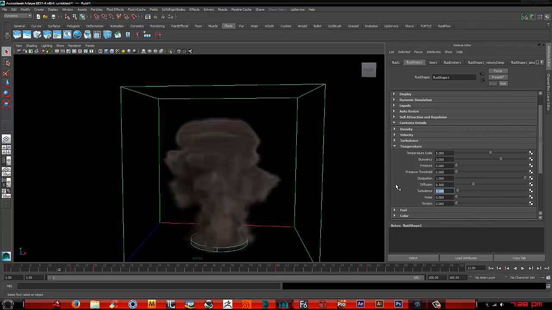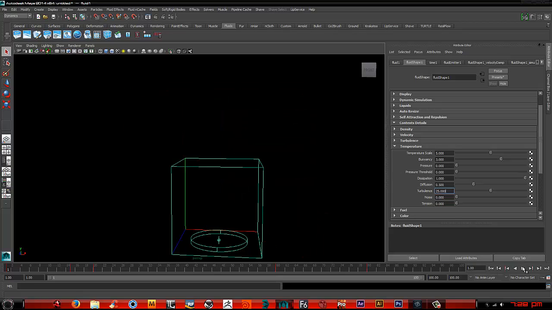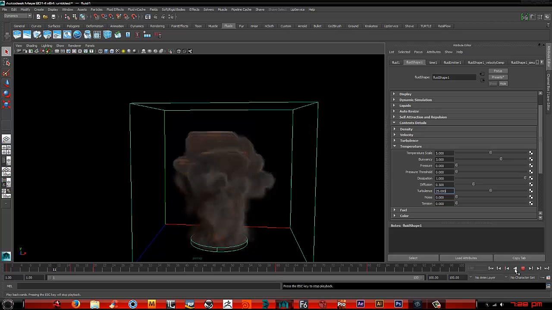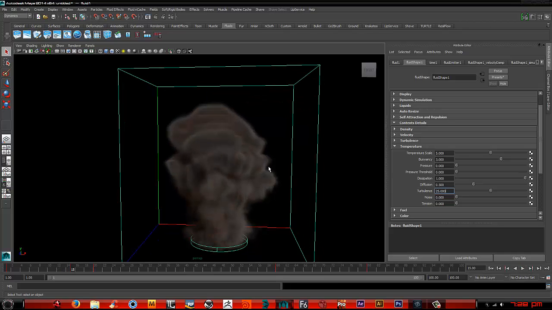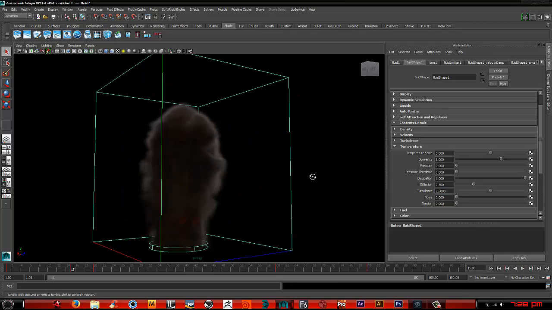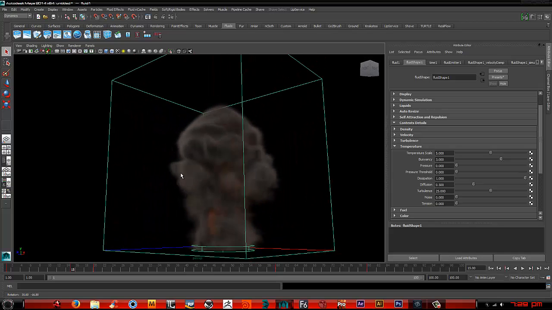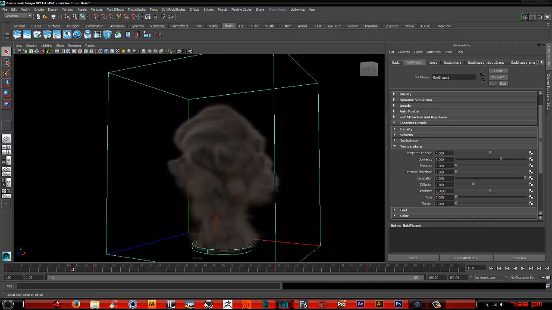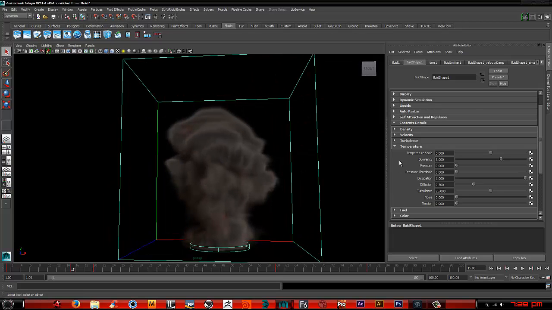Turbulence. Let's set this one high and see what we're gonna get. You really can't see that right now, but you'll be able to see it when we have more res. I think that's all that we need to do for the temperature.